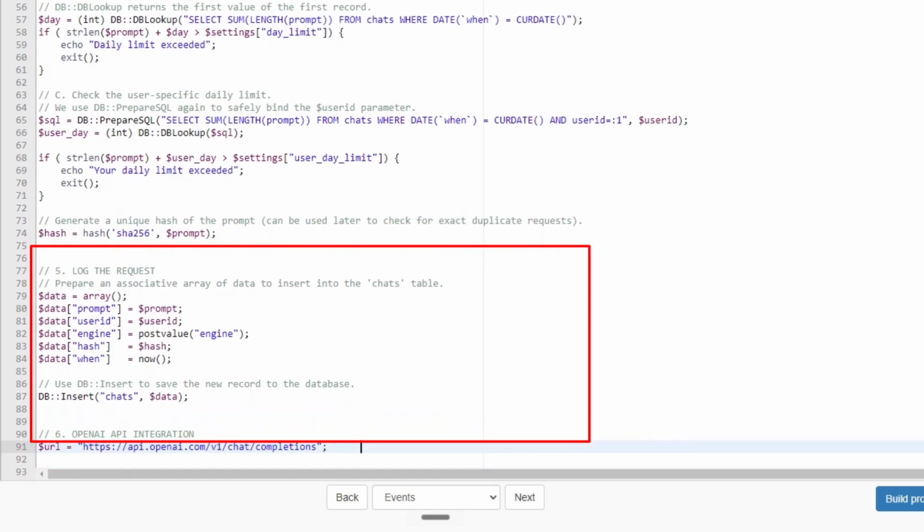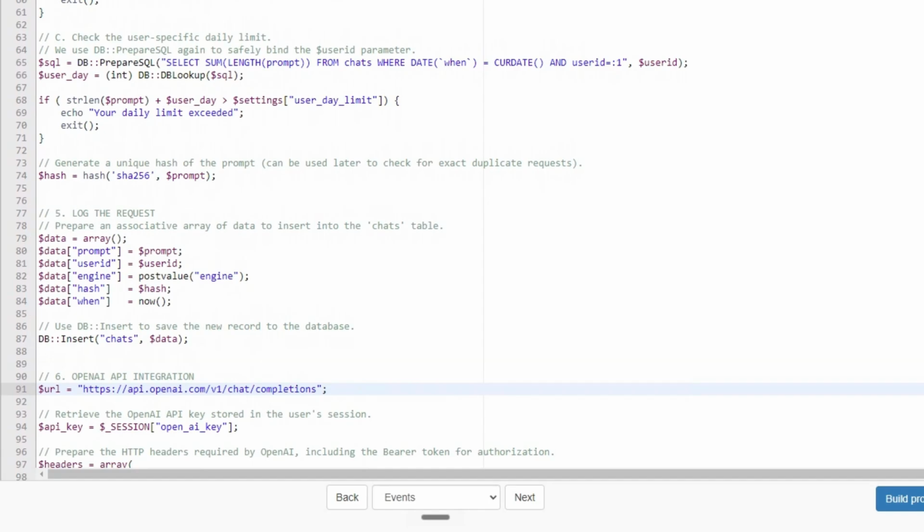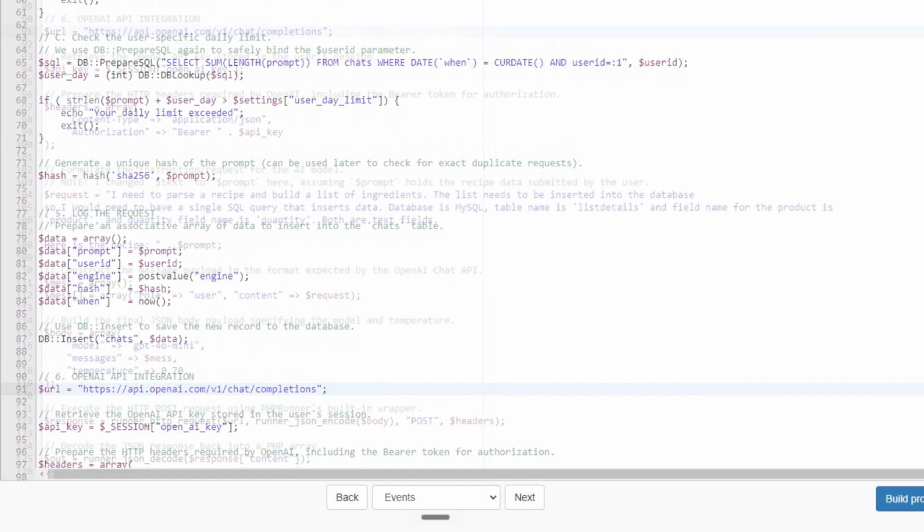For now, record the valid data using the insert function to write the incoming prompt, user ID, engine choice, hash, and the current timestamp directly into your chats table. With this proxy foundation securely in place, you are ready to forward the validated request to the AI engine.